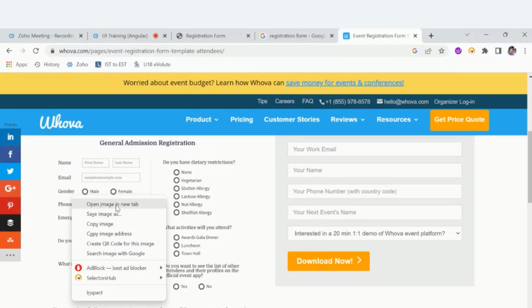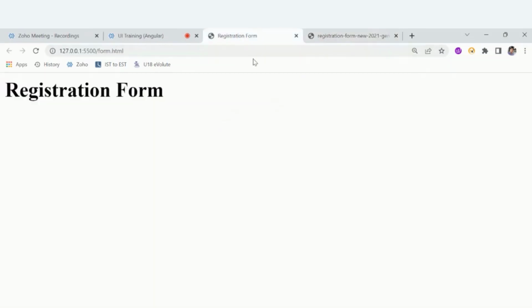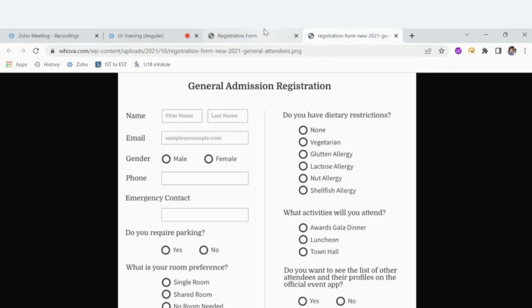So open image in new tab. I just need the image to display, right? So this image, right, registration form. So in HTML, majorly we need to focus on this registration form only, right? This is the main thing that most of the time you have to use. What I will do, we need to create the same thing here. So initially we will just create these things, and later we will format this as per requirement. So first thing here, it is saying name and first name, last name.